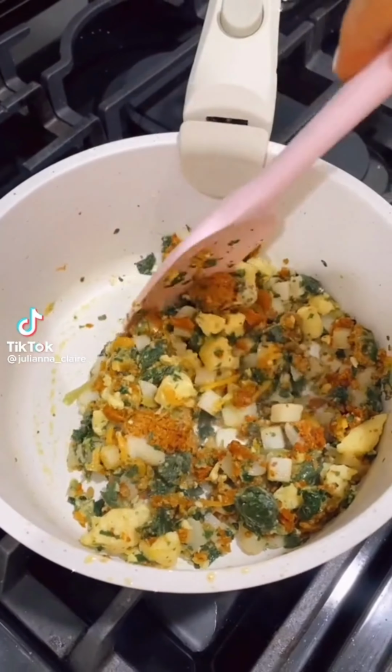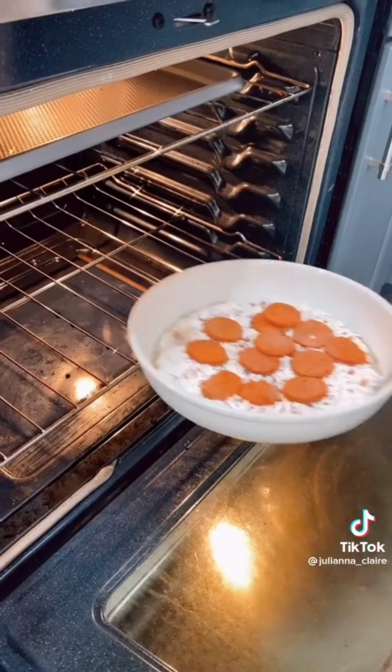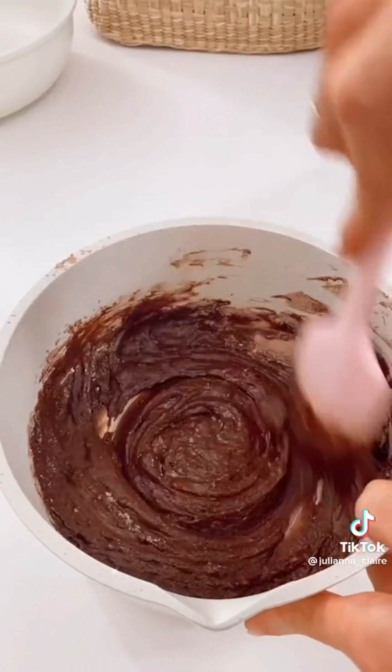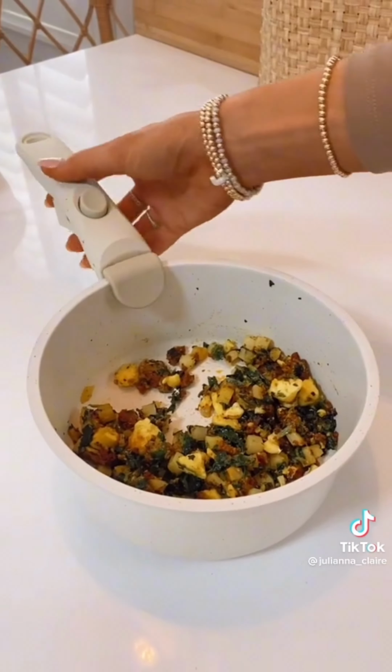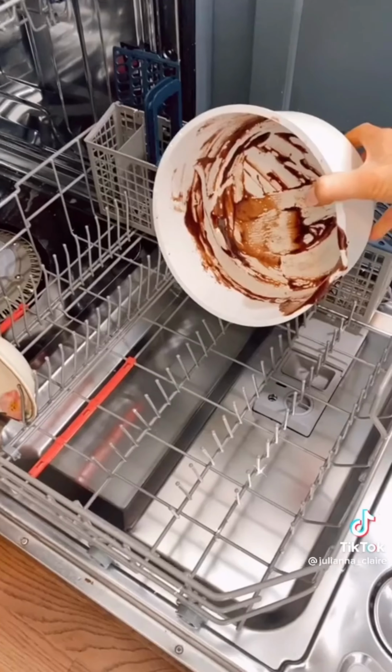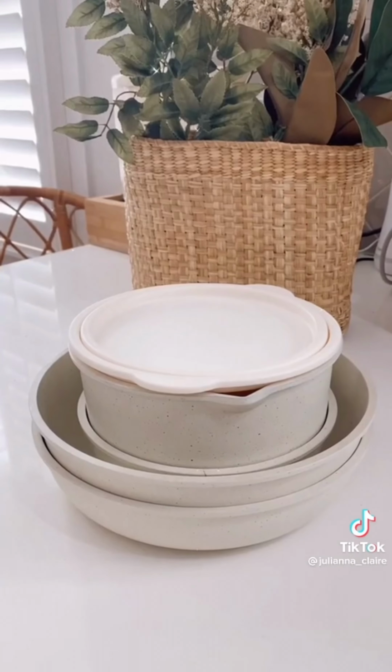Your early Amazon Black Friday deal. This 11-piece non-stick cookware set has removable handles for space-saving storage. This set is also oven safe, can turn into mixing bowls with pour spouts, and the set comes with storage lids to go from stove to fridge in one pot. There are built-in steam releasers in the pan lids, and everything is dishwasher safe and nests together.